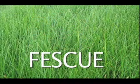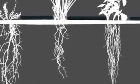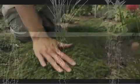When planning your lawn, look into using drought-tolerant grass varieties such as fescue and other native short grasses. These grasses have deep roots that can draw more water from the soil, so you don't need to water them as often.